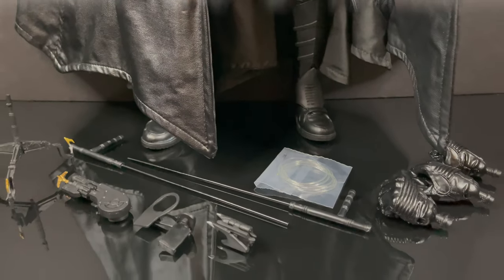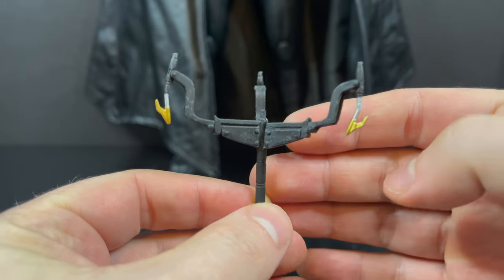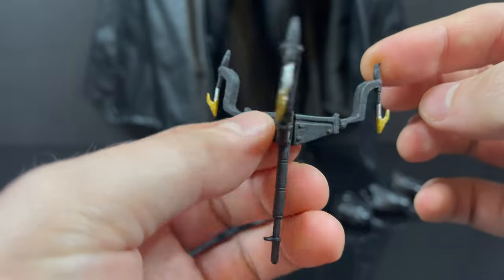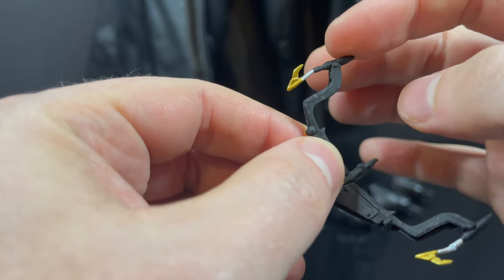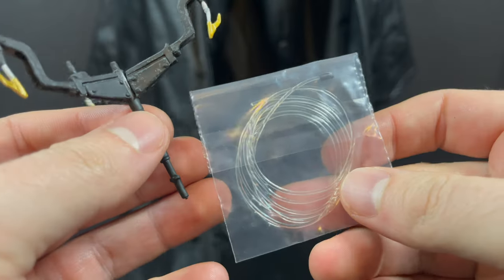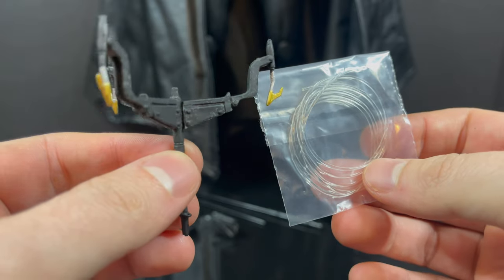Let's kick it off with the accessories, which he comes with a number of. First and foremost, he has this grapple attachment — it's the one he throws out when he and Vicky Vale are about to fall to their death and it catches him just in time. Some of these prongs make me nervous; some are curved in, one seems pretty straight, one moves a little bit, so just be careful with it. On the base side there's a little hole, and that's where this Batman rope line — fishing line — comes in.